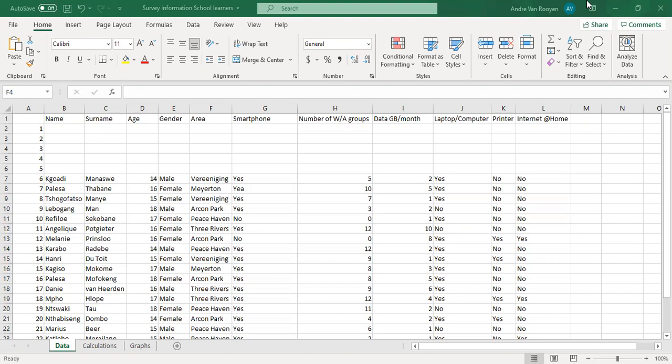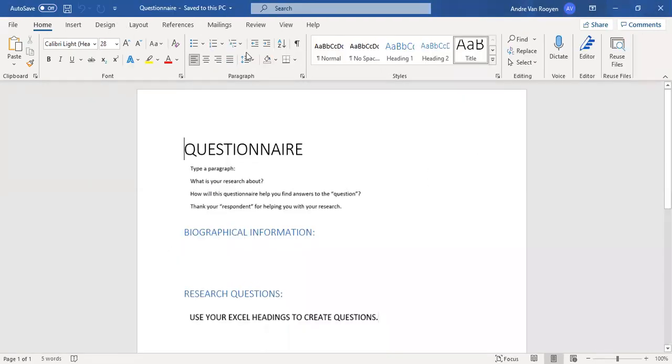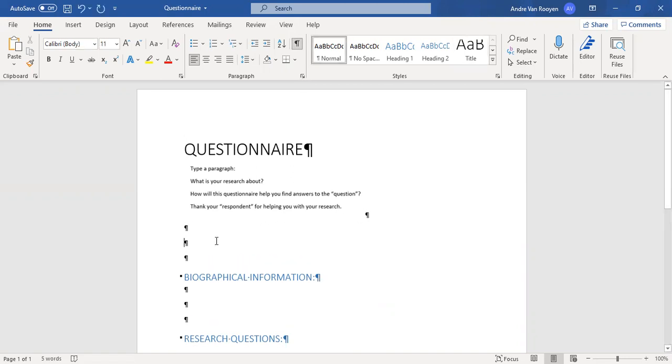Okay, so now after you've chosen, you are going to go to your questionnaire. The first thing you need to do in your questionnaire, and I've pasted a little screenshot for you there with instructions, is type a paragraph. What do you need to have in this paragraph? First, you need a sentence that says what your research is about. So you will start by saying, my research is focused on finding out how we are using technology differently in education after COVID. Something like that, in your own words.